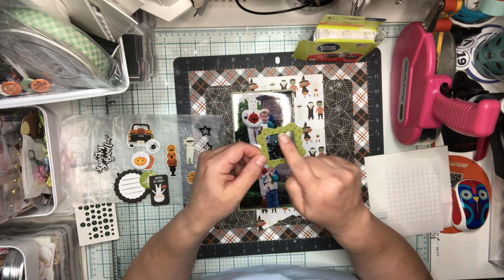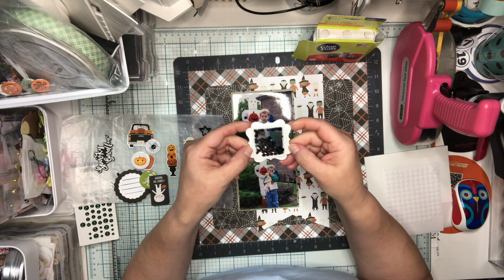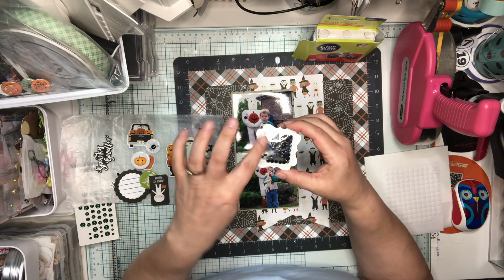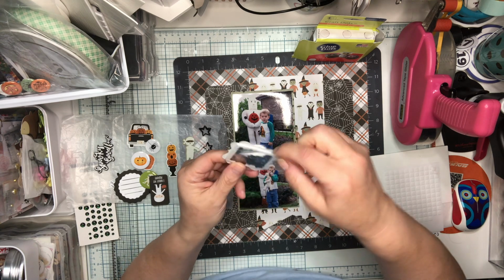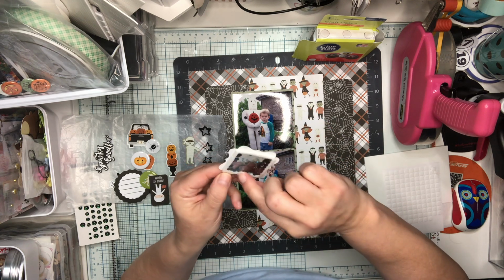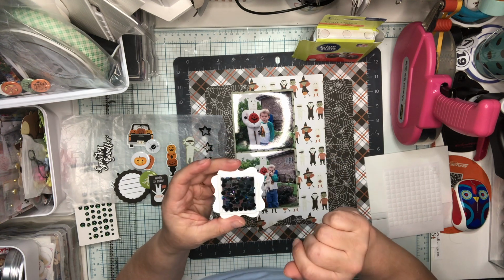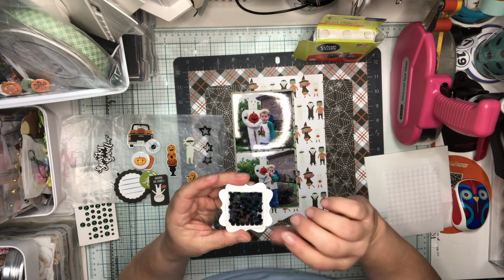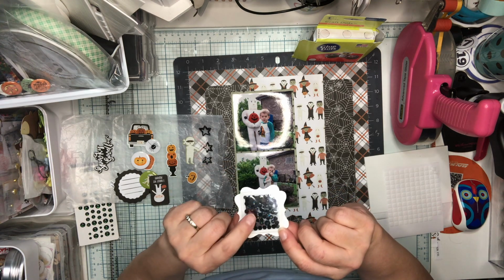Now what I did is I have a piece of acetate that I just glued to the back. I used my ATG. I filled up the little well here. I used just foam strips, just one layer this time around the back, filled in my little well, and then used some packaging over the back of it. Sometimes I'll use packaging on the back, or sometimes I'll use a piece of cardstock.